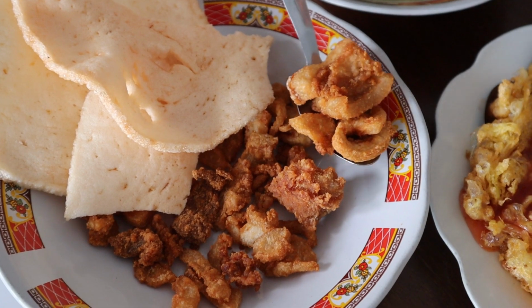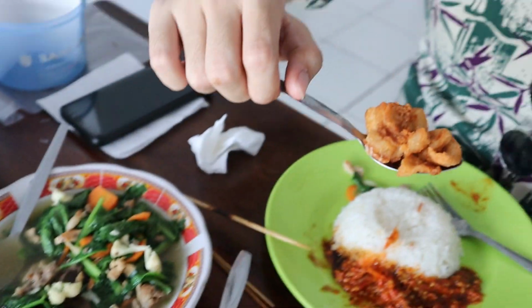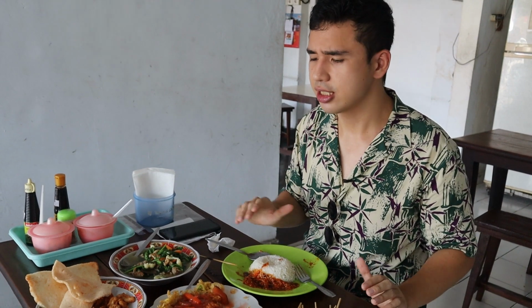Now, my highlight, my personal favorite. So these are the pork rinds, deep fried. Very delicious. Cheers. It's a two-step pleasure. So on the outside, it's crispy, and when you go through that layer of crisp, you get that very tasty fat. It just melts. Oh, it just bursts into flavors. Very, very delicious, especially if you eat it together with the other dishes here.